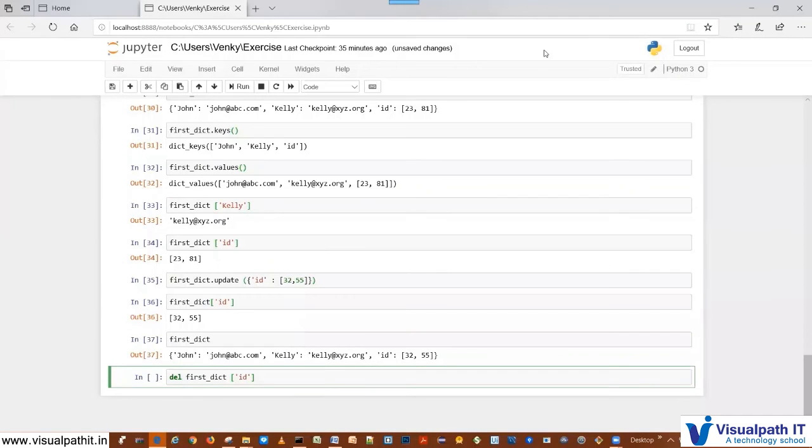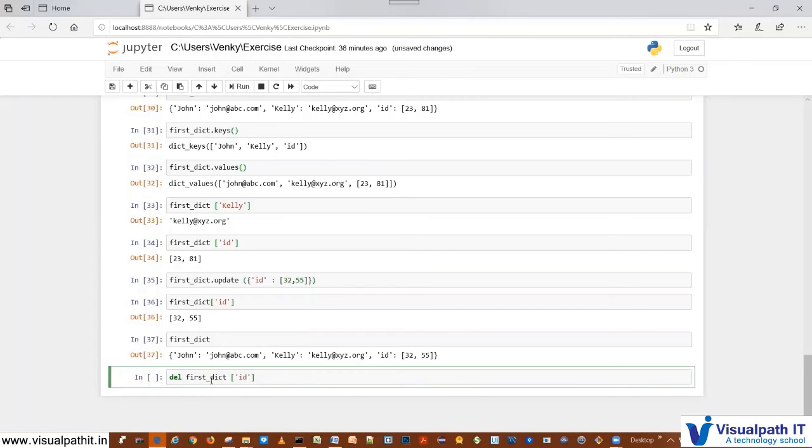In order to delete a particular item from the dictionary, we use a del keyword. So the syntax for that is del, the dictionary name, and the key associated with it.